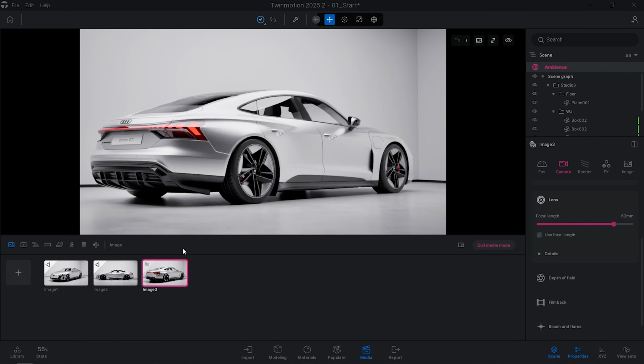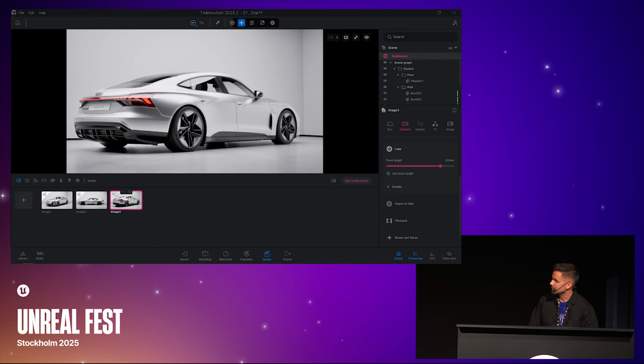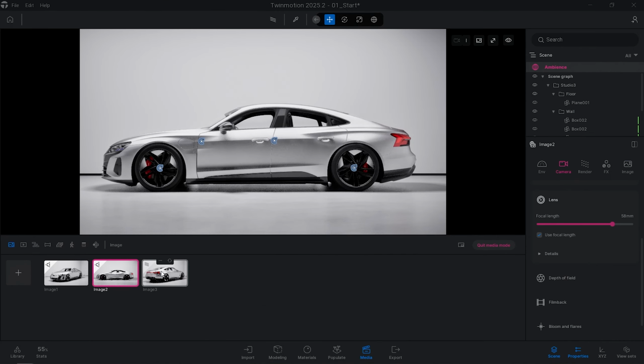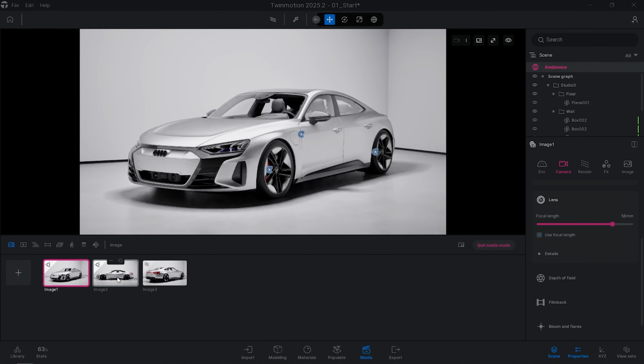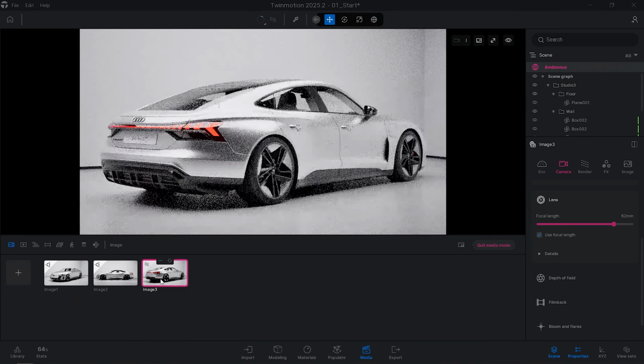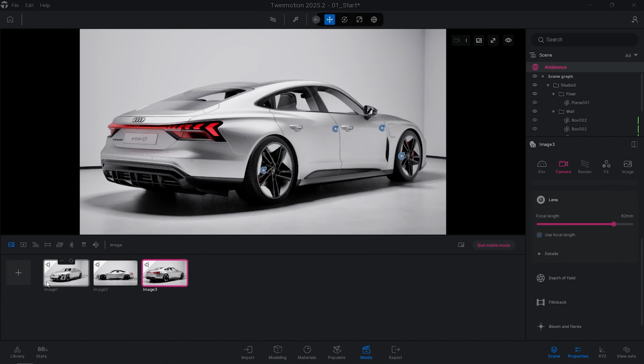And you can see here in the vignettes that it has the squares here. So that means that it's on path tracer. The other ones are going to be in Lumen. So I can quickly switch between all of these super easy. Okay. Now let's put that one back to Lumen. And let's do a quick material switch.